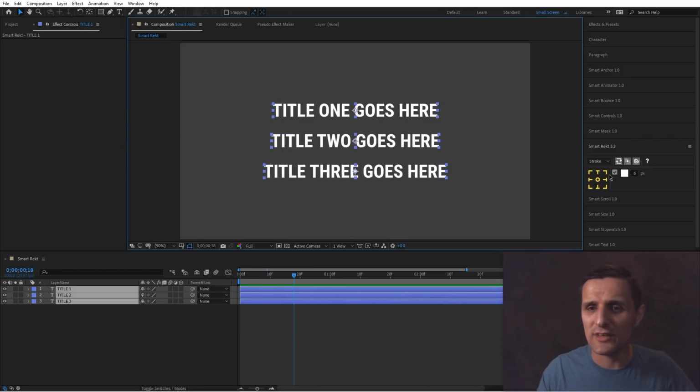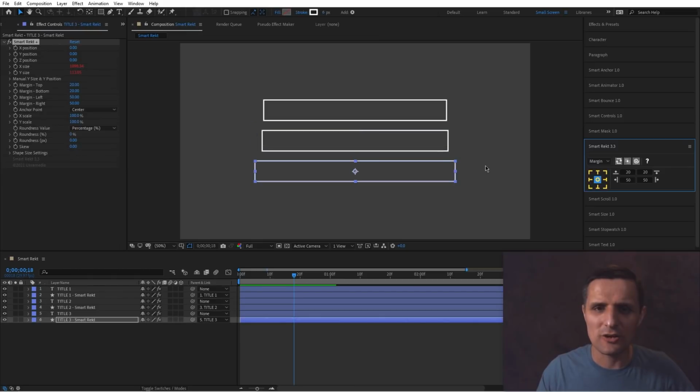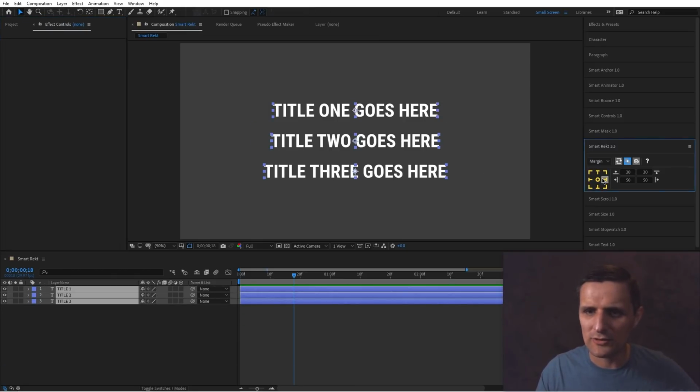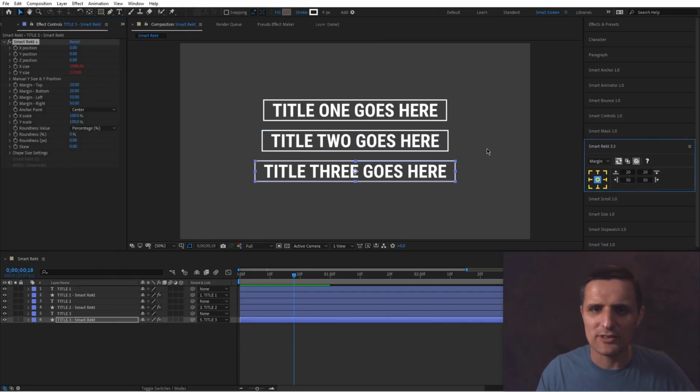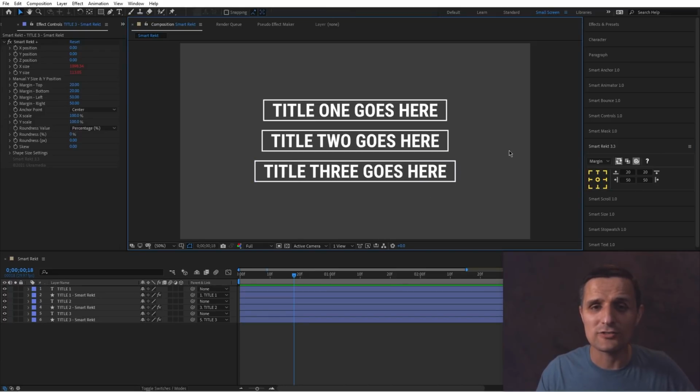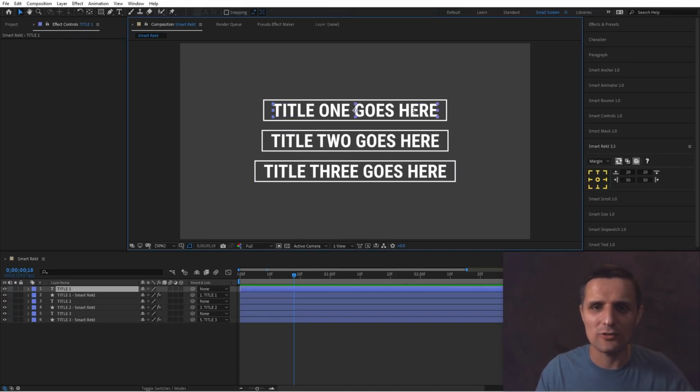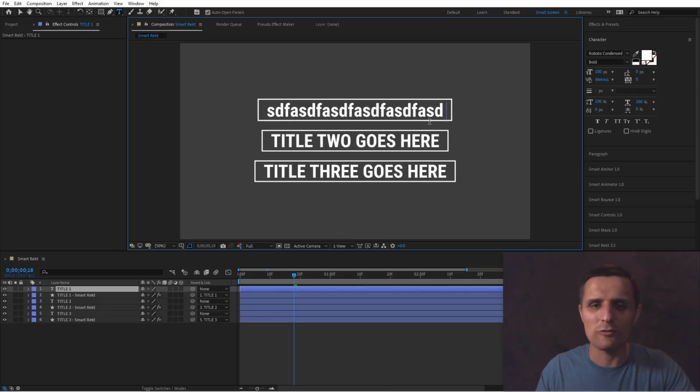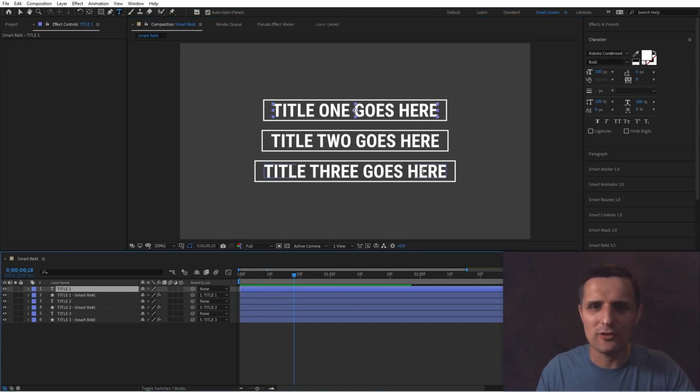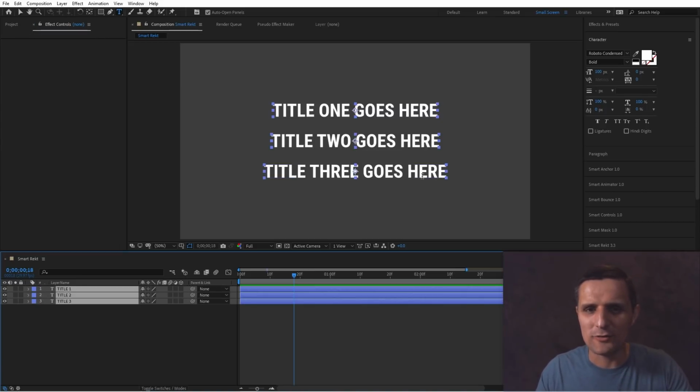And based on your selection, remember, we still have margin. So when you run it, you can see it creates, we have masking. So let's deselect that. And you can see it creates something very interesting. It puts stroke around it, and you can change the text. It will follow it. So that can be a nice little element that you might want to plug in your Mogurts, in your After Effects compositions. So let's undo this. Let's keep going.